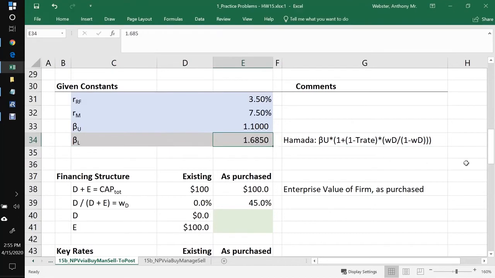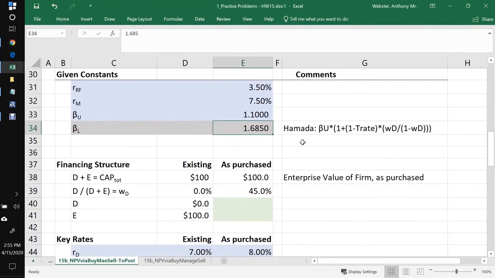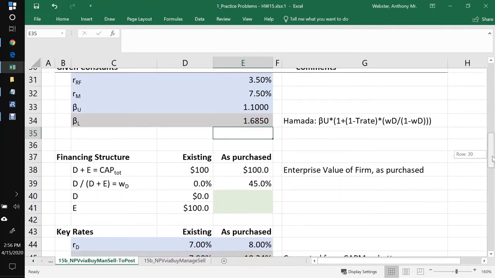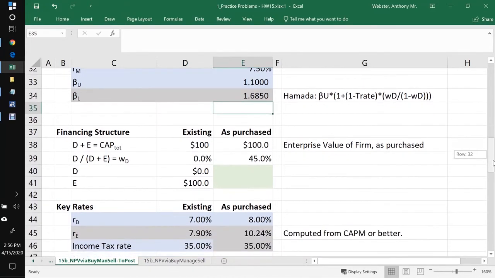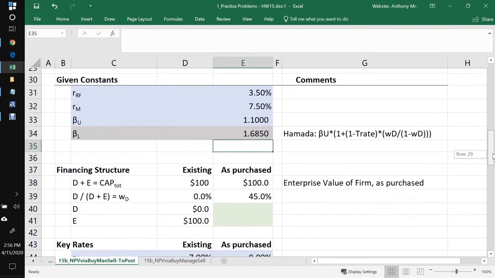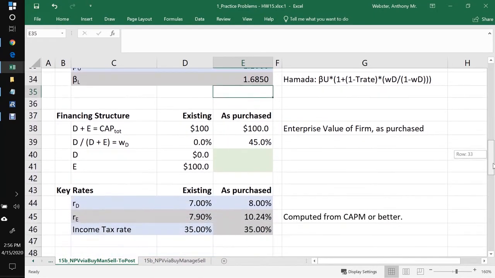But again, the beta levered gets bigger, and that increases the risk. When we put this into our CAPM equation to determine the cost of equity capital in its levered state, this is going to drive up the cost of equity capital, RE. So that's why I bothered with that. This, again, is not something I'm asking you for. I'm just presenting it to you as part of the analysis that your CFO has started.